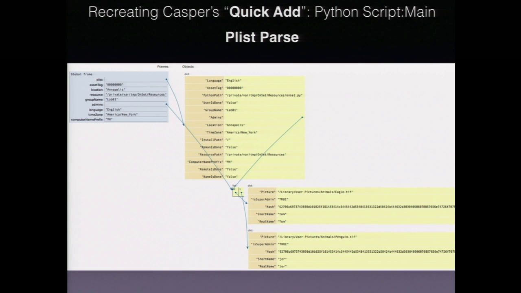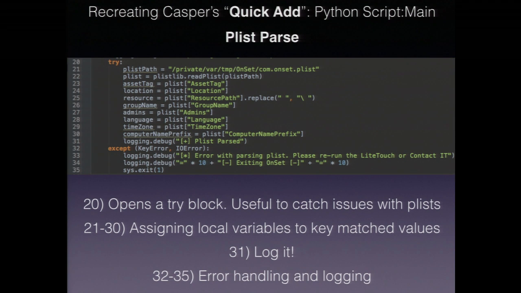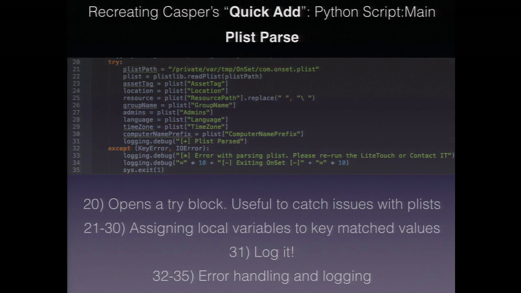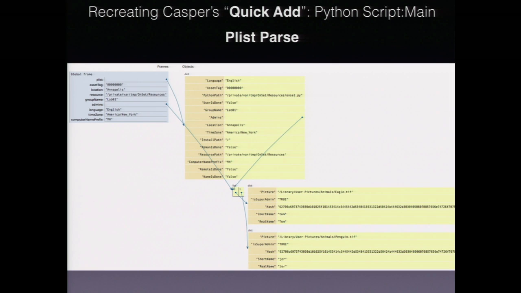Okay, so this looks a little complicated, but we'll go over it. This is what this looks like. This plist variable right here, it's a dictionary. This is what it looks like after reading it in, and this is what it looks like in memory. So we have our whole plist here, and we see all the things that we defined earlier. And the only kind of tricky thing, like I mentioned, is the admins. All the rest of this is just simple strings that we can work with. But the admins is actually, let me take back my words, it's a list of dictionaries.